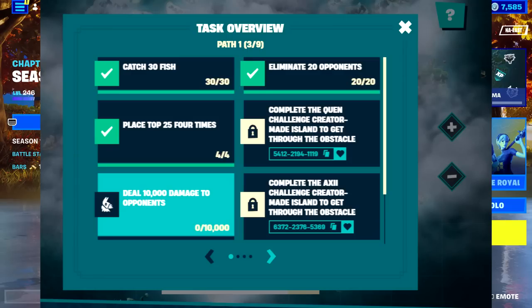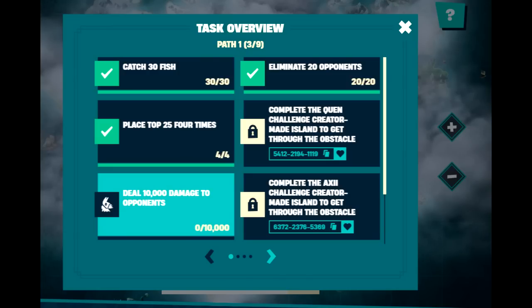Alright, so another path has opened. This is not a creative one, this is another challenge. So this one says, deal 10,000 damage to opponents. 10,000. So we're gonna do these other challenges first, these creator ones that show the map code, so let's start with these. Okay, so let's try to get through these obstacles.